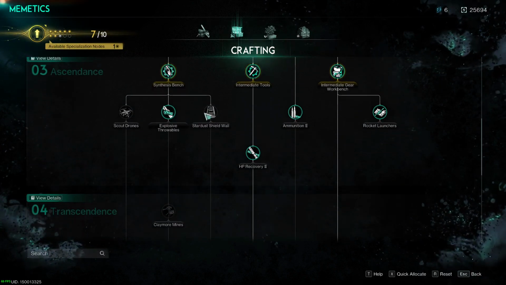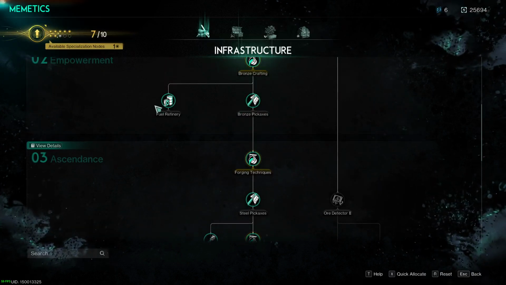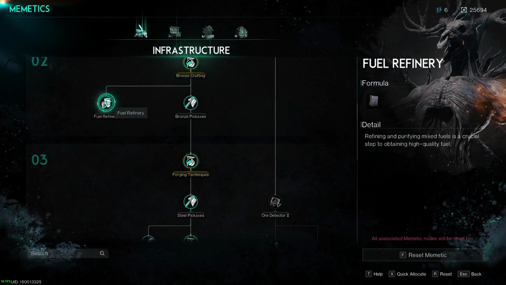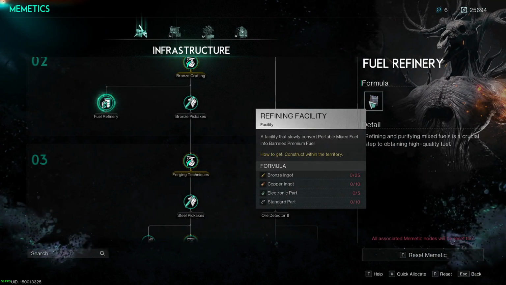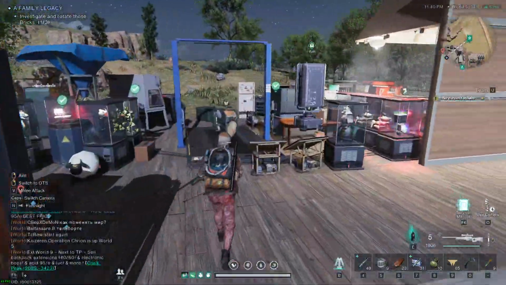Remember it simply being of a separate branch. Okay, over here, fuel refinery. It doesn't say. I think it needs 10 power. That's a bit weird.